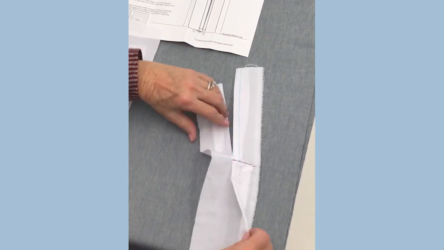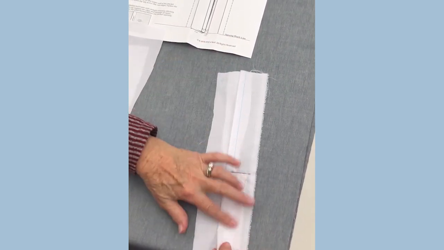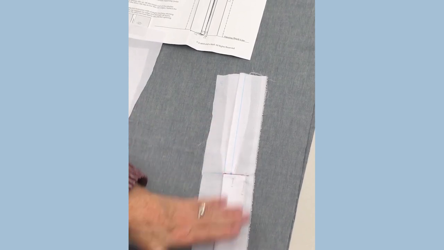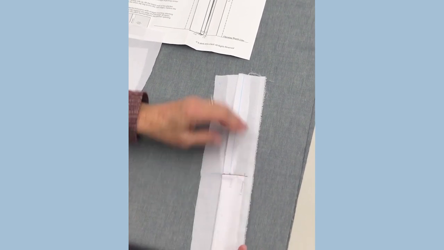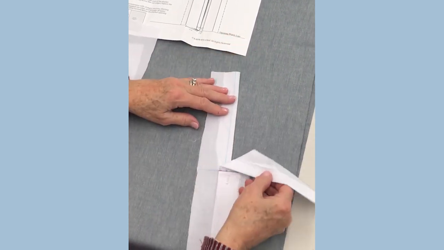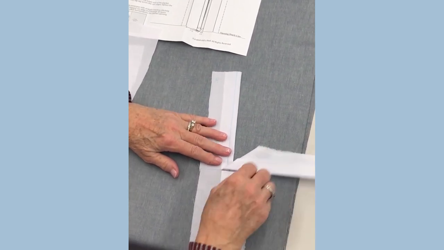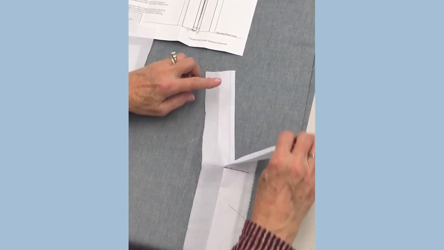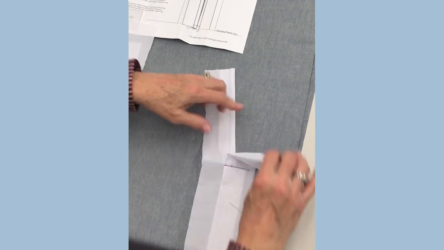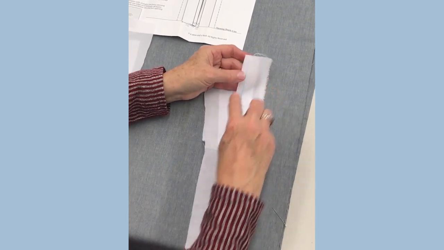Then all you have to do is press this pleat that's formed. This would be the rest of your skirt and it has a nice pleat in it. Then your placket is all set and nice and pretty right here. Your buttons go on the left side and your buttonholes go right here on the right side.